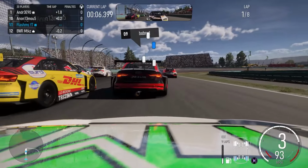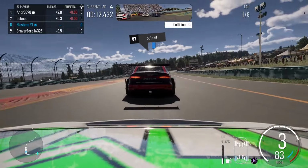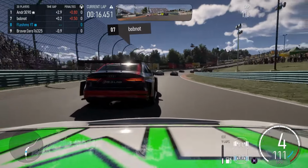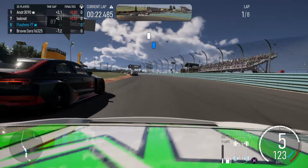As we're approaching our first corner now, braking in, looking up behind the Honda Civic, rubbing that curb on the right hand side, and you can see already a few cars have gone off track. Position 8 we are in now. Coming out the other side, we have made it out in one piece. Just got to pass this Audi up in front. Looking for a way past right now.